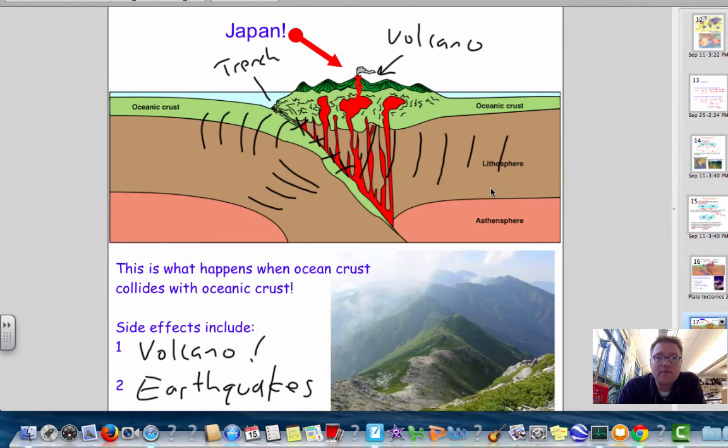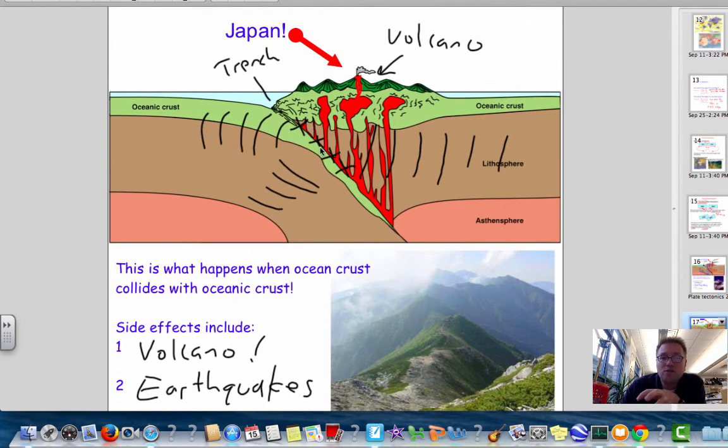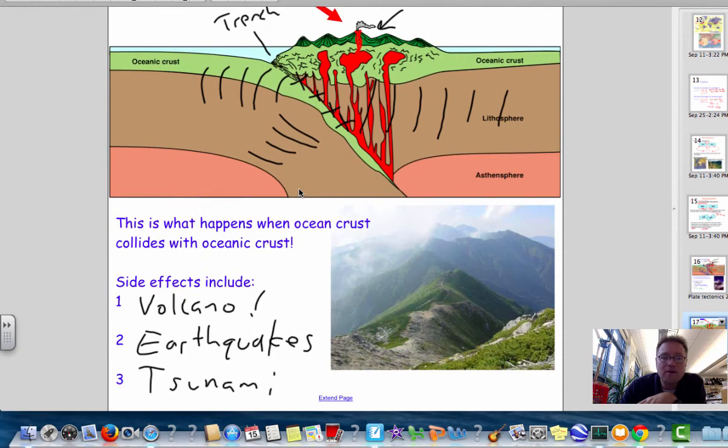Another type is what if we have an ocean crust hitting another ocean crust? Well, one of those two pieces of ocean crust will go underneath, and again, you can have lots of earthquakes as they rub along faults. And because you're near the ocean, you could have tsunamis associated with those earthquakes. That earthquake could move the ocean and create a tsunami. You also have the trench there, just like before, with one going under the other. And again, the crust melts as it gets lower down, comes back up, bubbles up as magma, reaches the surface, and you can have a volcano. Japan is a great example of this kind of convergent plate boundary between two pieces of ocean crust. And Japan has volcanoes and earthquakes and tsunamis. There's a lot going on there.